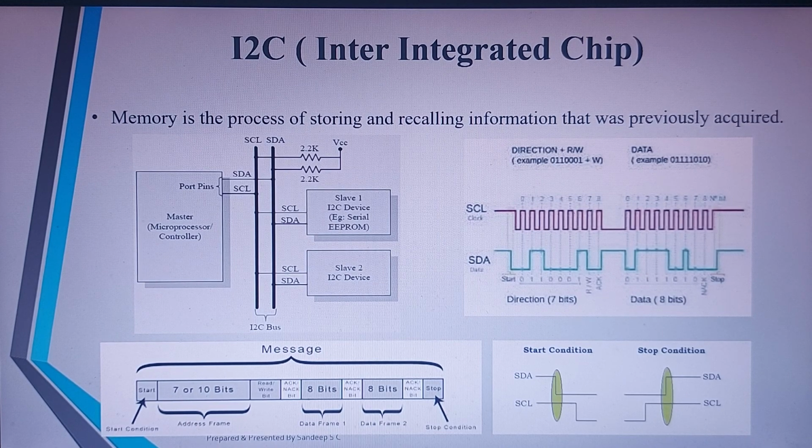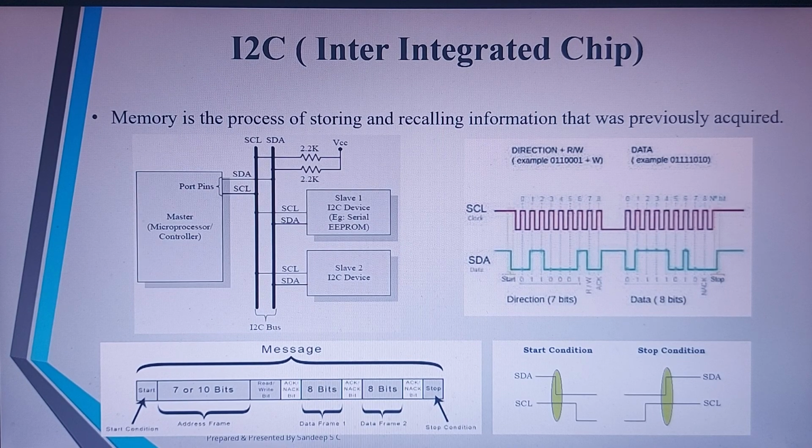So start and stop conditions are indicated by a change of state in the SDA line when the serial clock is at logic high. Otherwise, whenever data is communicated, we can observe in the second block that the change of data always happens when the clock is at logic low. The status of the SDA will not change when the clock is logic high in the data communication. Only when we want to indicate a start condition or a stop condition does the SDA line change its state from logic high to logic low or logic low to logic high when the clock is at logic high.